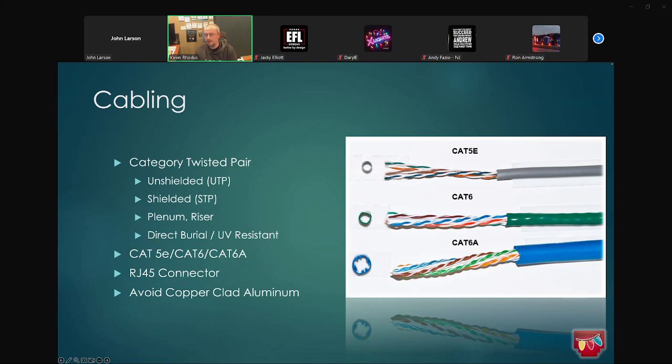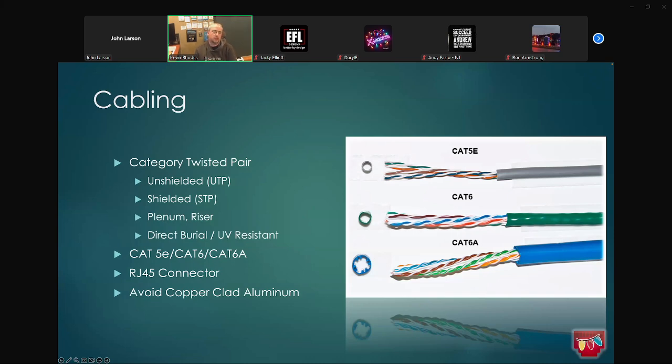The cool thing for us in Christmas lights is it doesn't really matter what we do. We go through miles and miles of cat. We buy the most basic unshielded riser. Depending on what's on sale, we might get UV resistant, but honestly, we're in the woods, it gets covered by leaves really quickly.